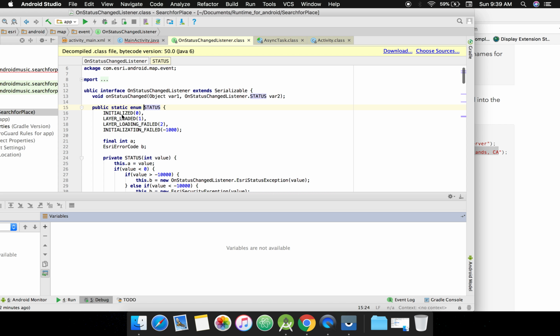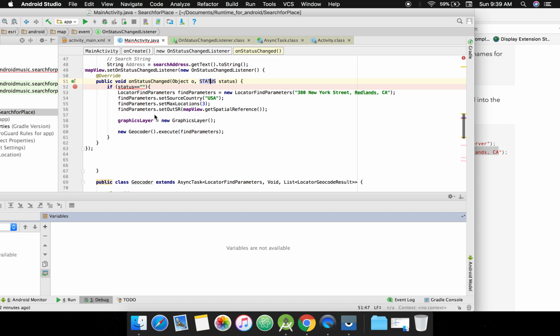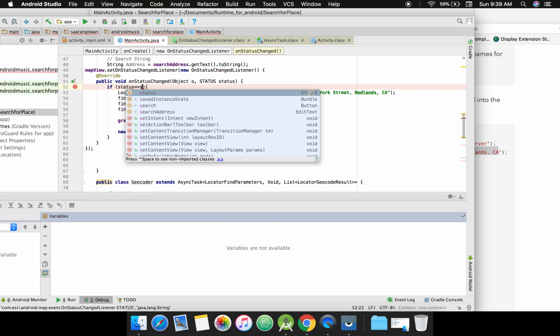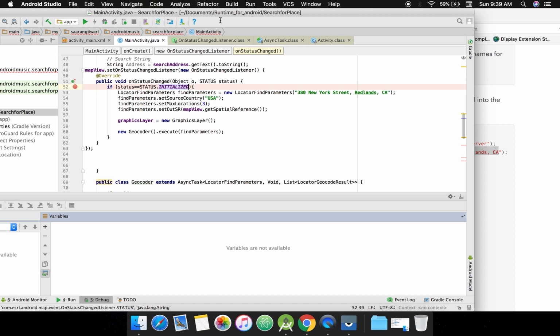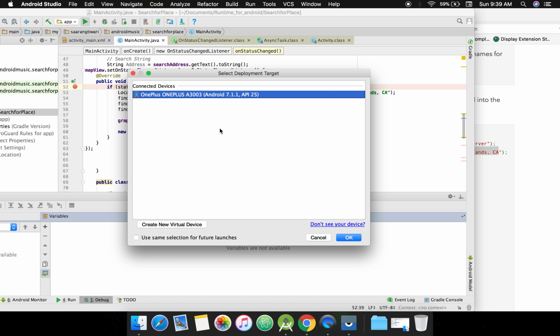Okay, so layer loaded initialize. I'm gonna use this keyword. So oh, I could have done this as well. Status dot initialize. Okay, let's run it again.